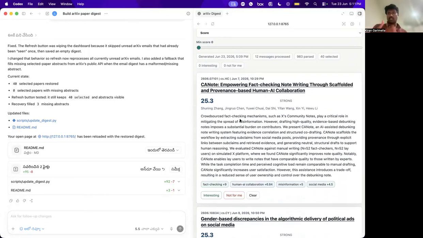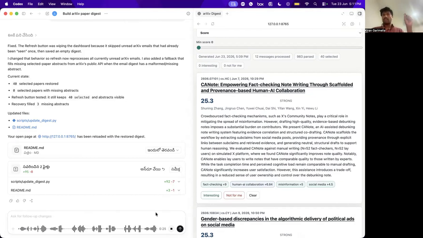But I can make a bunch of updates again. Basically, what I want to say is, well, I'll just say it then. This is good, but there's a lot of junk in the design. I don't want any filters, any search functionality, all of this stuff. Keep the design minimal, keep the design neat. I don't want any ranking. I don't want any score, +9, +6.84. I don't want any tags. It has to be just the date, the title, authors, and abstract.